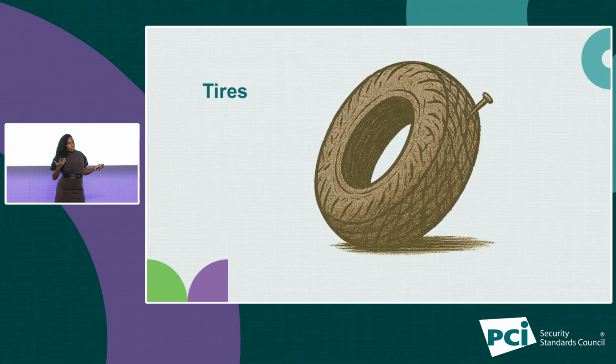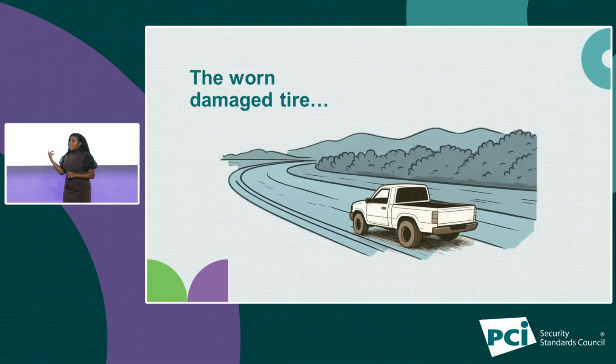So for example, you see a damaged, worn tire here, but where is it located? The context is certainly important. If this old tire is on a truck that you're driving on the highway, most of us will agree that represents a huge risk. You have less control over your vehicle, and there's a risk that the tire may blow.